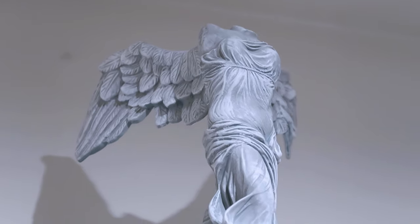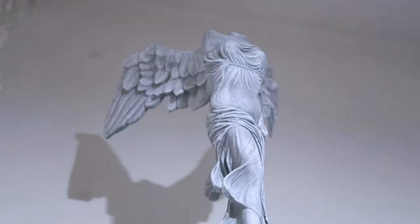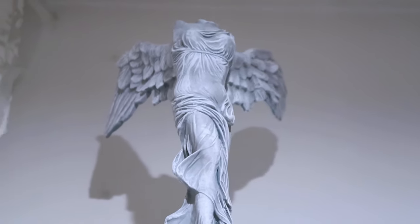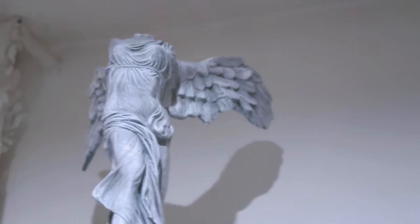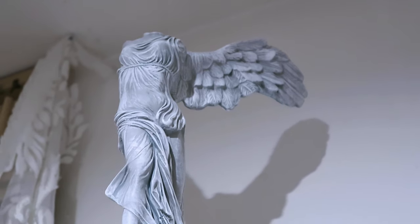And at this point I had still kind of planned to put colours in the wings and try and make it more rainbowy and shiny, but I really, really liked how it looked, just grey and white, like a stone statue on a stripy base. I just thought it looked really nice the way it was, so that's it. I'm considering the job done.